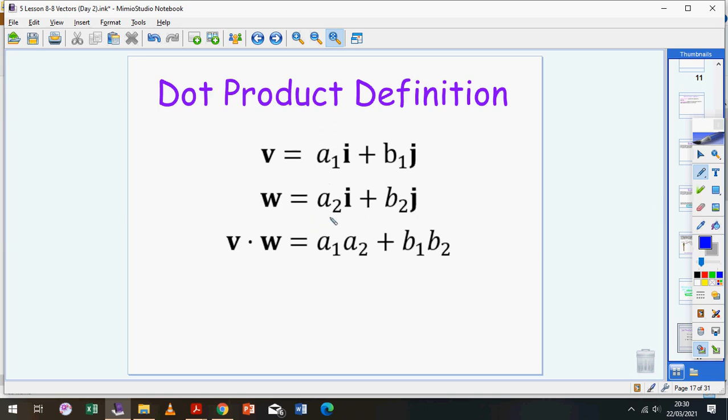The dot product gives us a scalar quantity, a scalar value, or a scalar result. And that's why we can comfortably use it when multiplying scalar numbers like 2 times 3 times x, because we assume them to be scalar values. So when we're doing the dot product of vectors, we simply multiply the x or i components and the j components. So we multiply the i components, which will be a1 times a2, and the j components, which will be b1 times b2. And that will be the result of v dot w. It's read v dot w because it's the dot product of the vector.